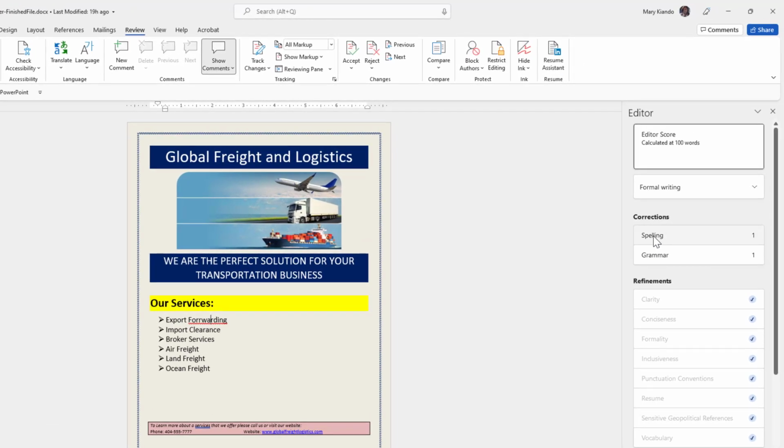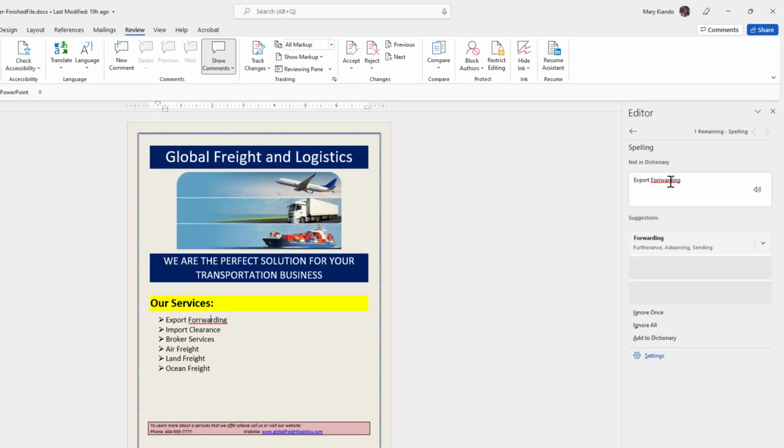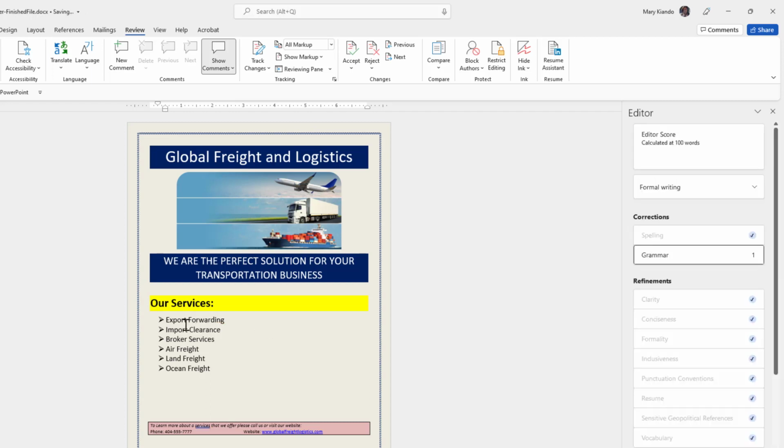I will click on that, and I see my word here is not spelled correctly, and I see the red wave here means the word is not in the dictionary. So right here, I have the suggestions, and that is correct. So I will go ahead and click on that. And that changes right here. You can see that has changed too, and the red wavy line is gone.